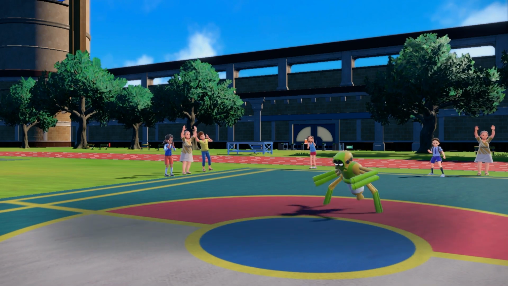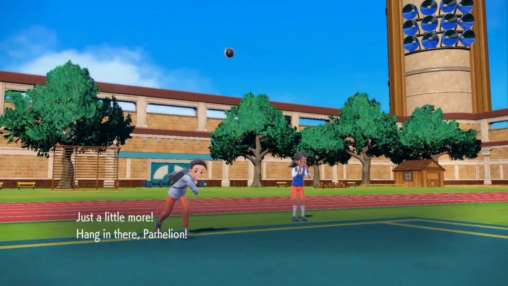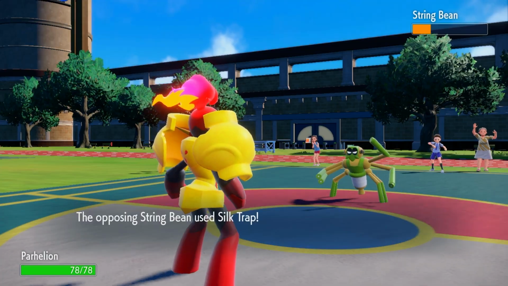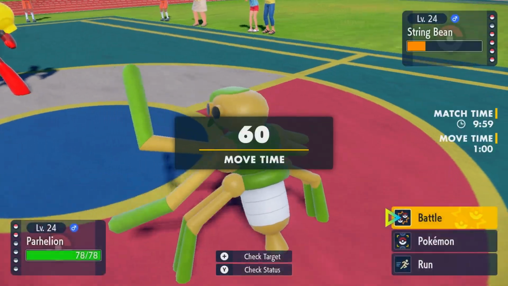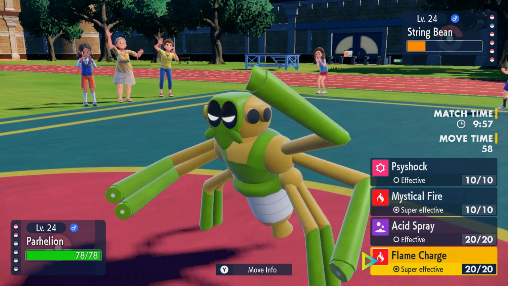So I actually make the hard switch into my Armarouge here. And this is my first time showing it off. When I sent it out, Deiter was really in awe of it. He wasn't expecting me to have this. He was really surprised and probably pretty annoyed.